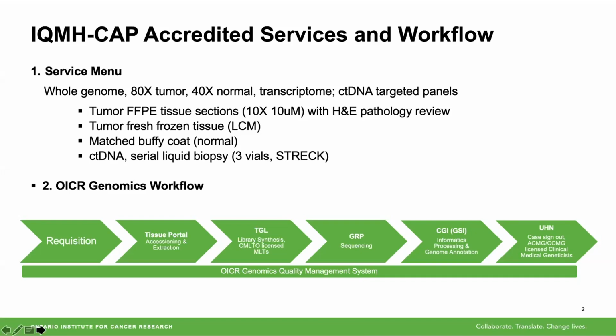So our workflow begins with the requisition process. Upon receipt of a requisition, samples are shipped through to tissue portal, allowing for accessioning and extraction. Then materials are transferred to the Translational Genomics Lab, where licensed medical laboratory technologists synthesize the library. Materials then pass over to the Genome Research Platform for sequencing on NOVA and NextSeq Illumina platforms.